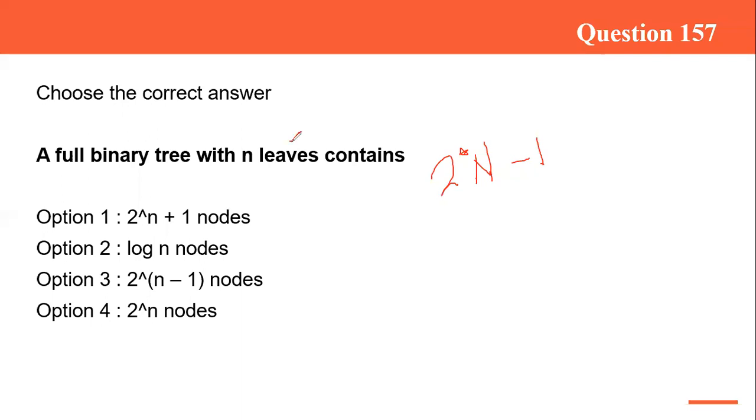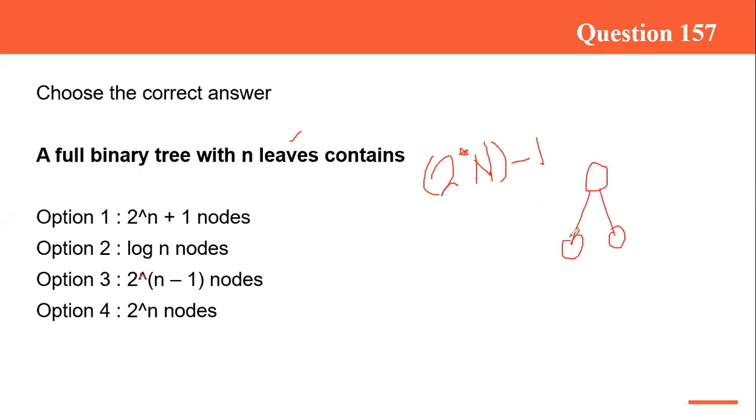Maybe if it is n levels, answer is 2 power n minus 1. If it is n leaves, options are wrong. It should be 2 into n minus 1, not 2 power n minus 1. Okay? 2 into n minus 1. This should be the option. Just see that if needed. Example, you consider elements with 2 leaves.